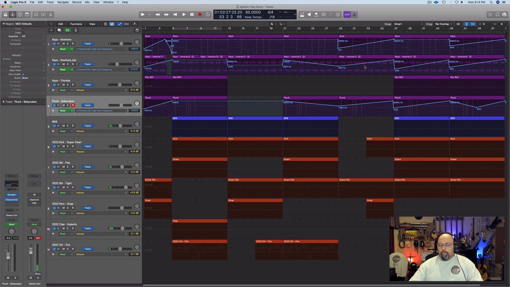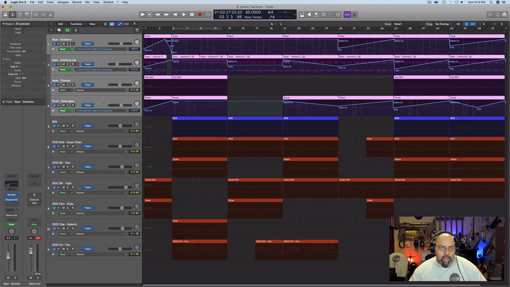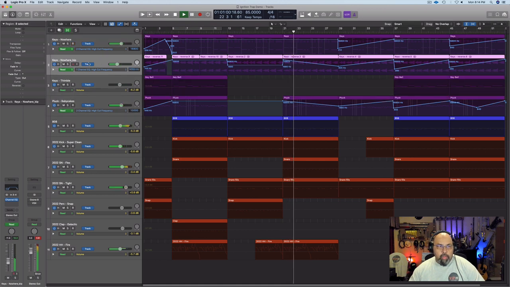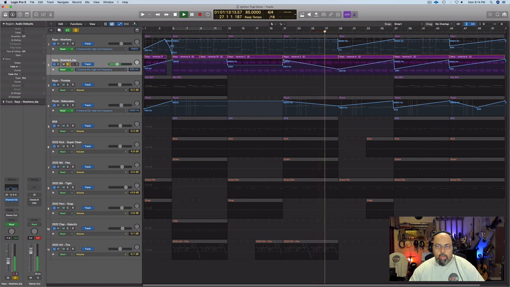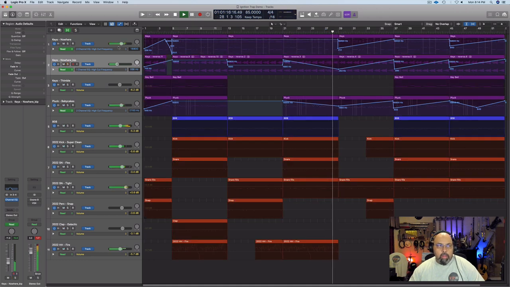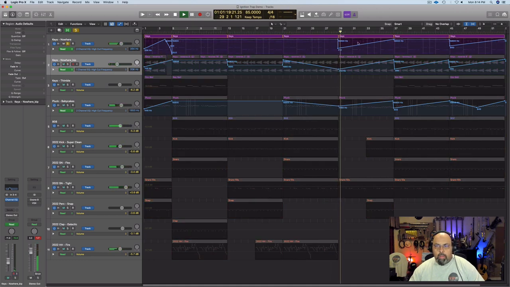So while it was playing, I was just going through and visually in my head, where do I want some things to fade in and fade out? So let's isolate these and show you what we got here. This track here is going to fade. That's that. So my main key melody or theme here, I brought down. I may do that again earlier.